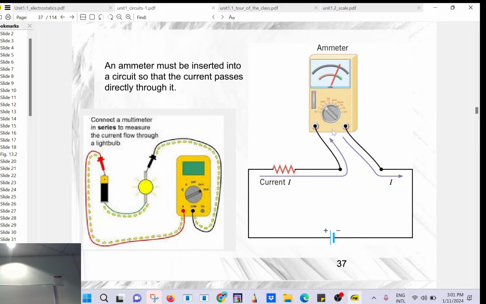And now it's happy. I have to go to 10. 10 amps is the maximum. If you go over 10 amps, you're gonna fry it. And it says, what does it say? 0.33 amps. So how many milliamps? 333. Okay? But to measure current, the thing that you have to remember is that you have to make a circuit.